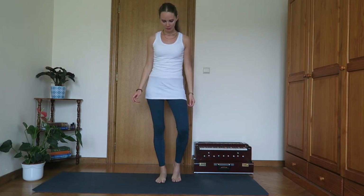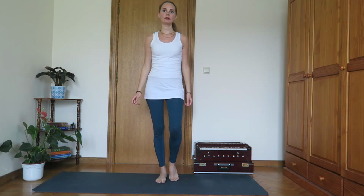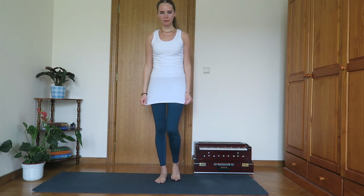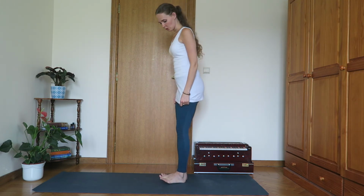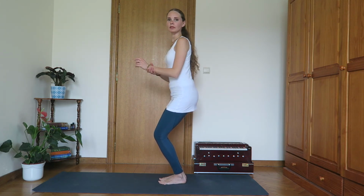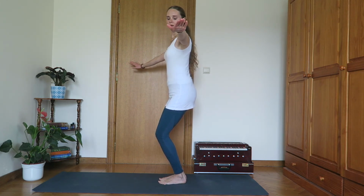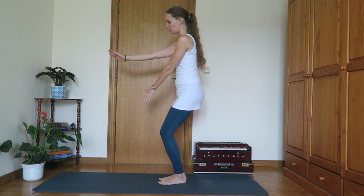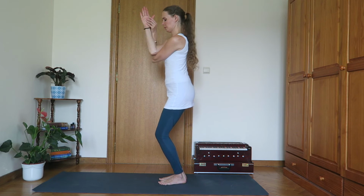Another side, another ankle, another direction, release. And from here we can go to the chair pose, but now we go to the eagle pose. So we take our left arm going below the right arm like this.